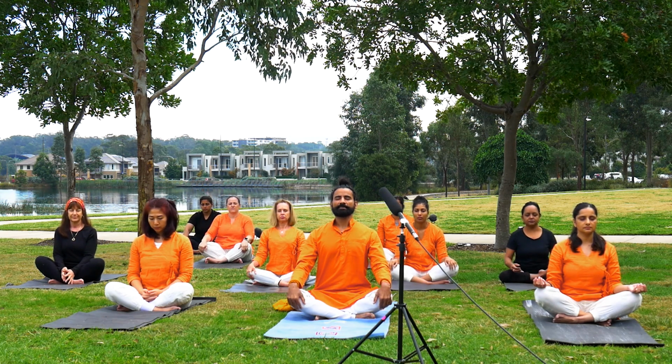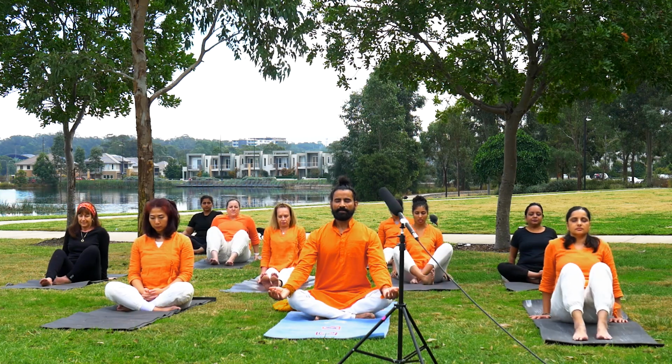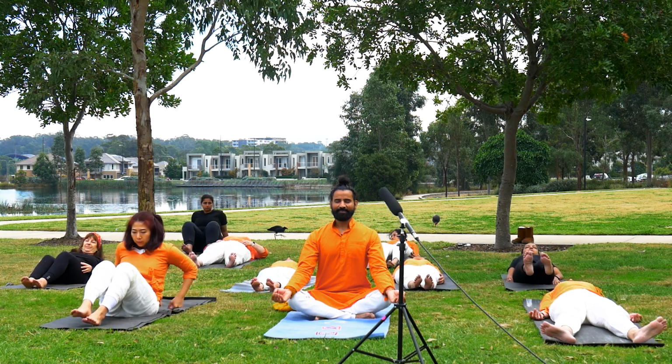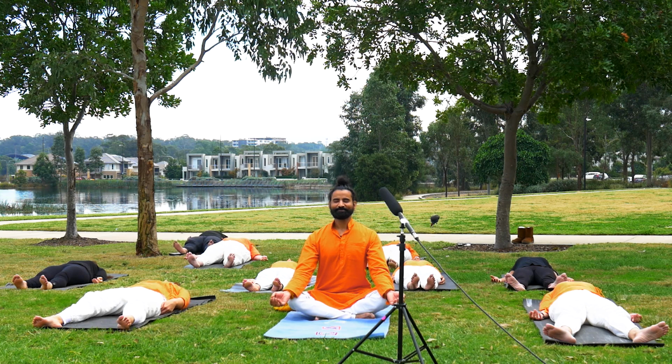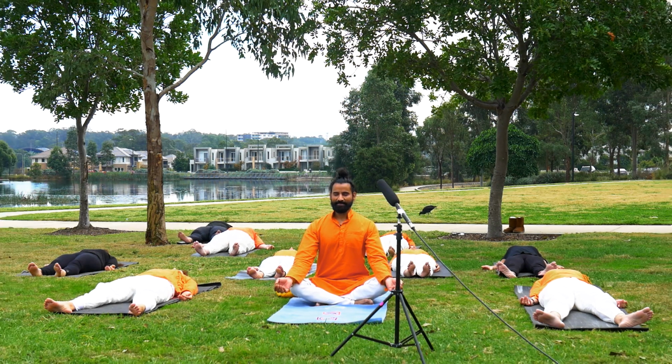Keep the eyes closed, lie down on the floor on your back. Savasana. This is one of the rare Hatha Yoga poses which everyone loves. Palms opened, facing the roof. In this pose, you don't have to do anything. You simply become a witness consciousness.